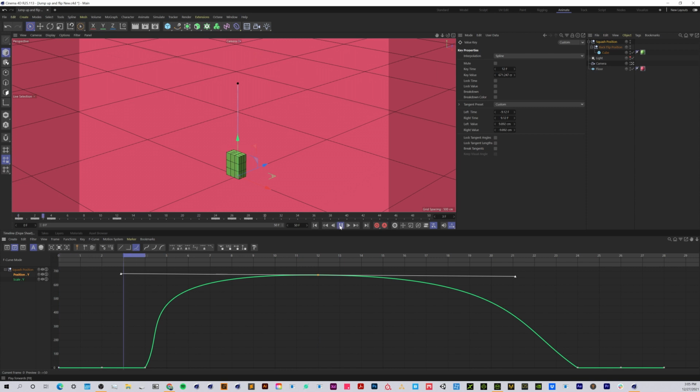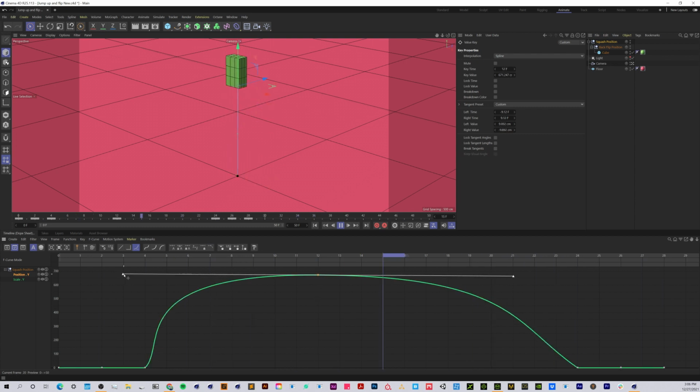So let's rewind that and see what that looks like. So we've got that little bit of a hang time up there now too. I like the way something like that looks. I don't like the way this curve looks right here. It's got a little bit of a weird shape there. And I guess I'm just kind of weird like that too, but I just want to try to fix that if I can. And I'm just going to adjust this handle.